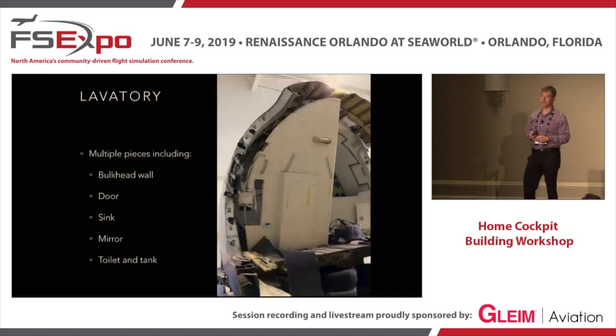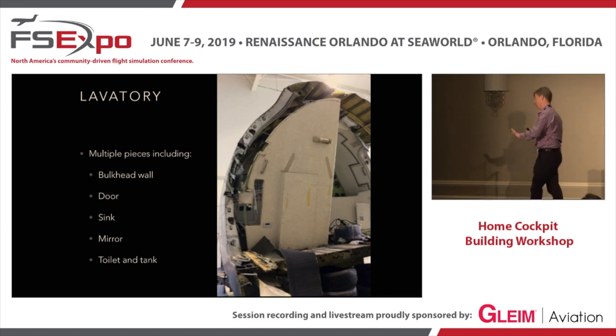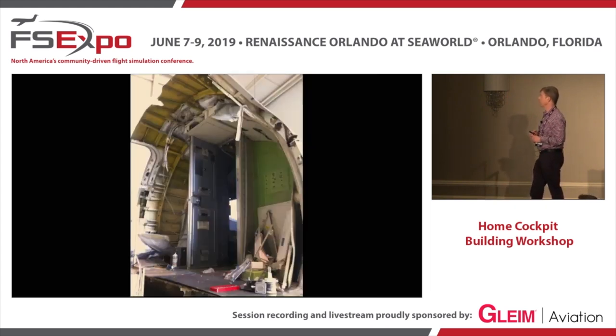Lavatory is much more complicated. It's built into the airplane, if you will. The back wall comes off first and then you take out the toilet and the sink and the mirror and then the forward wall and the door frame and all of that stuff. They were nice enough to completely service the lavatory before they sold this to me, so it wasn't that bad, just took time. And then I was down to this point here.